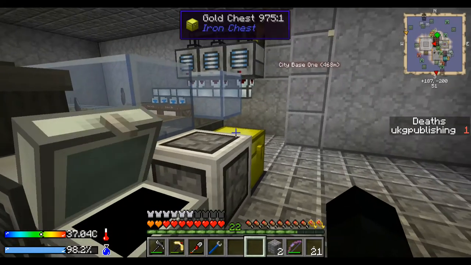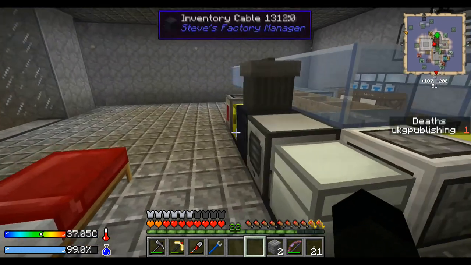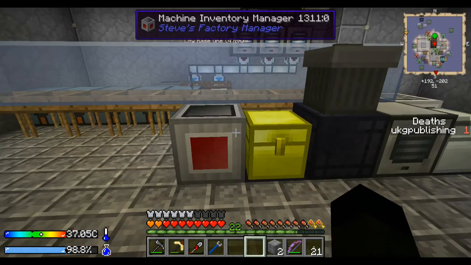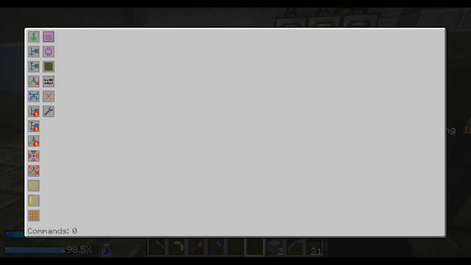gravels. Gravels are no good to me because I can't triple them in the super duper smeltery, the high oven. So what I need to do is I need to make, this is going to be quite convoluted. We need a trigger. I'm going to need an input, and I am going to need an output.